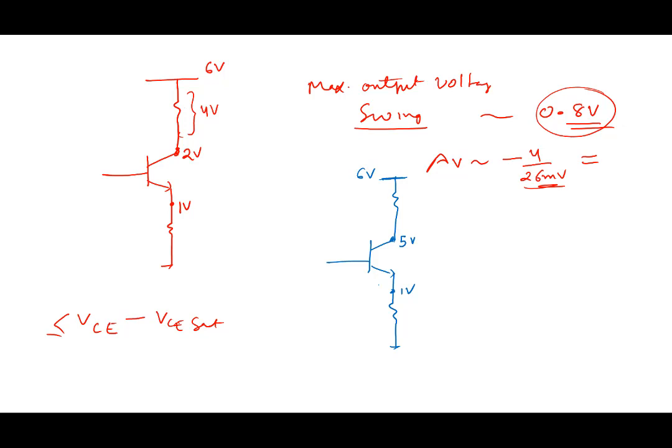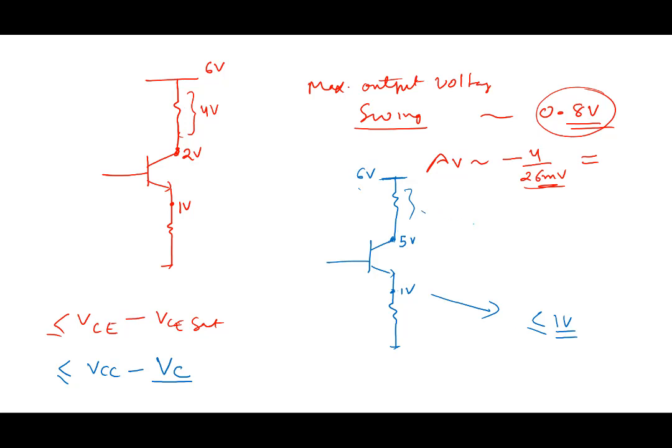No, but you know, somebody sets 5 here and 1 here. What do you think is the maximum voltage swing? Remember the other limit was VCC minus V capital. So what do you think will be the output swing here? 6 minus 5, less than 1, right? Because it's decided by this. And so the person didn't get a higher swing.